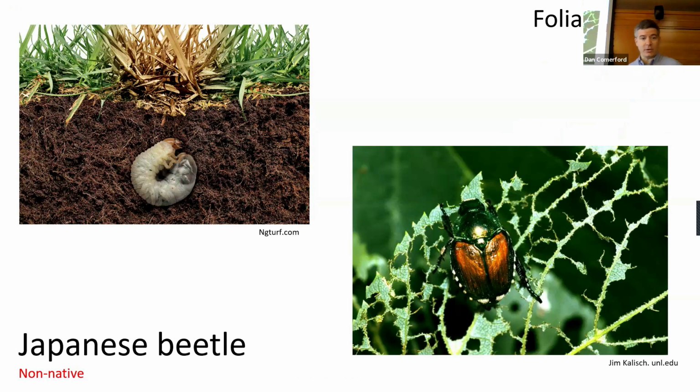I mentioned Japanese beetle earlier. I'll talk about it a little more. It's a beetle whose early stage is a grub that lives under the turf, under the grass, and it does a lot of its feeding in the grub stage on grass roots. Many of us will have these in our lawns. They really thrive in the greenest, healthiest grass. So grass that's fertilized and irrigated, like golf courses, is great. The roots are really appetizing to these beetles.